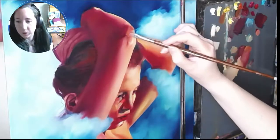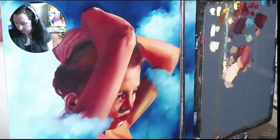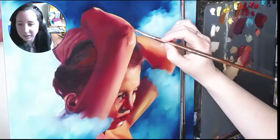I feel like I'm barely putting any pressure on the board now because it's all wet paint on wet paint. I'm just ever so lightly dusting a new color into an existing color.